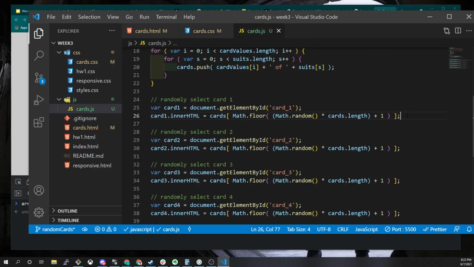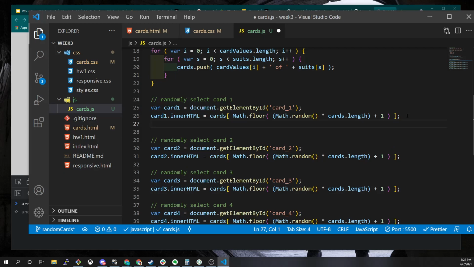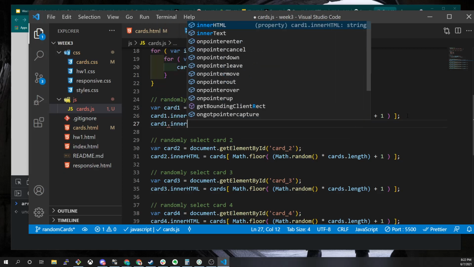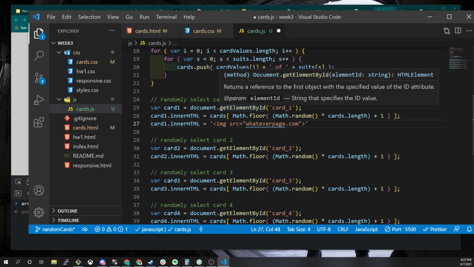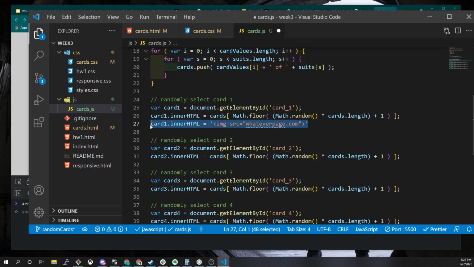So rather than changing a CSS value, maybe all we're doing is saying card1.innerHTML equals an image source, whatever page.com, wherever that image is actually at. So you can swap out, this is why you'd want to use innerHTML, because we can put HTML inside of it. Cool.